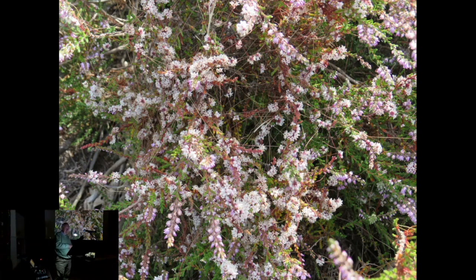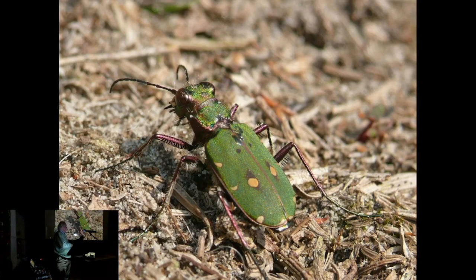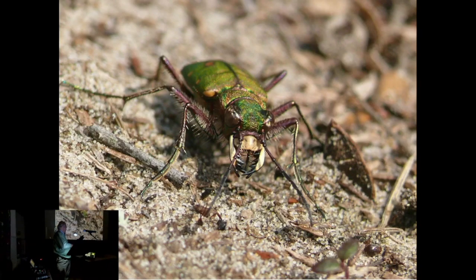Innumerable little creatures inhabit the heather, gorse and leaf litter. This is the green tiger beetle, a fearsome predator. Over 140 species of bees, wasps and ants have been recorded on the common, more than in the New Forest. Many dig minute burrows in the soft sand or bare ground. There are spider-hunting wasps and wasps that prey on other wasps or bees, stealing into their nests and laying eggs on their larvae. Some bees take care to conceal the entrance to their burrows with a small pebble.